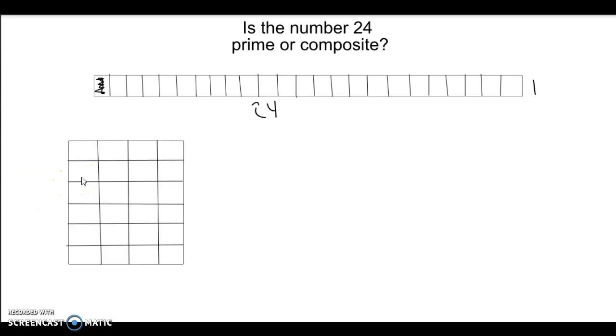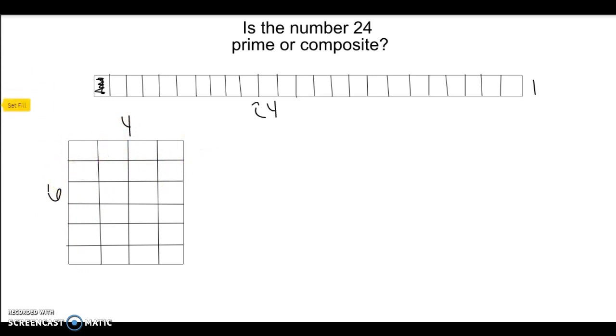So I went ahead and built this other rectangle here, and I made 4 columns, and I made 6 rows. So let me just double check that I only have 24 cubes in there, because remember, that's the number I'm working with, so I can't have more or less than 24. I see 4, 8, 12, 16, 20, 24. All right, looks good. I've used the right number of unit cubes, and I can see that if I do 4 rows and 6 columns, or 4 by 6, I also get 24.